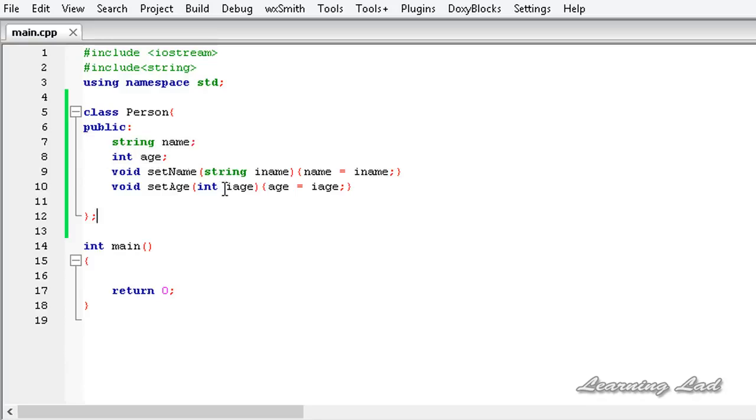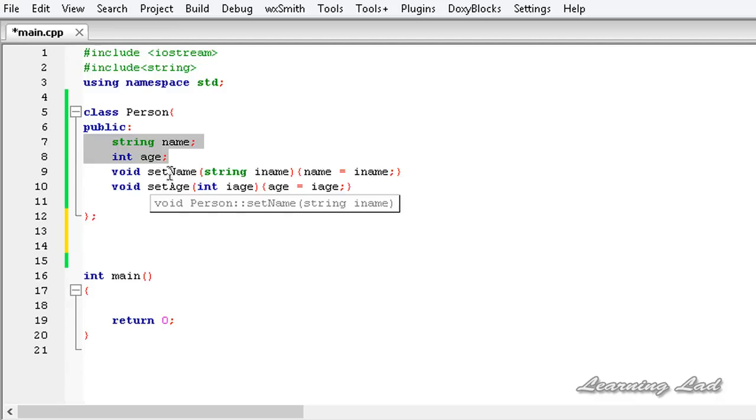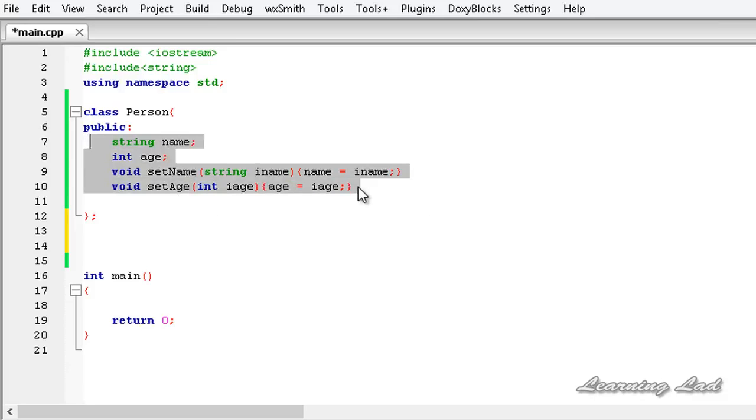So let's say in our program we need to create a class for student, and also we know that a student has a name, age, and some student specific properties. So we have two options. What we can do is we can write the class student with all these properties, or we can write a class student with the specific student properties and inherit all these features.